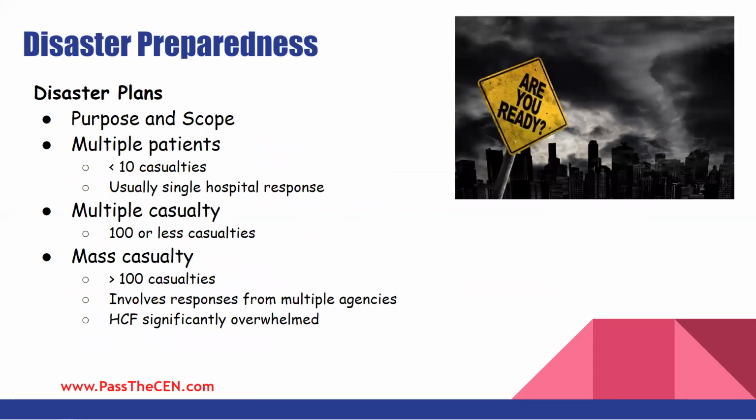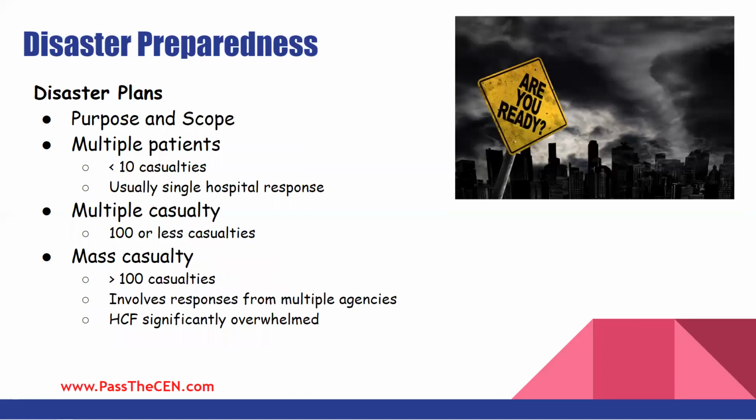Disaster plans. Your hospital, your facility, and your department too, departments need to have disaster plans also, has plans in place. This is a mandate, part of the facility being accredited. These plans are going to define a purpose and a scope, because these are what they're going to pull when a disaster happens. This is basically the playbook for a disaster.